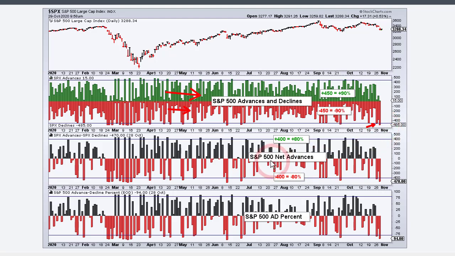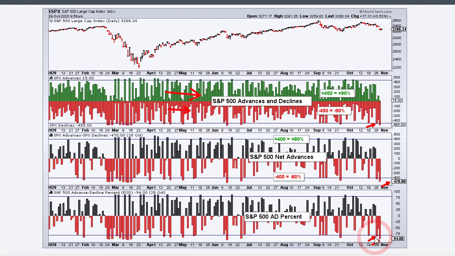Now we can also do this with AD percent, which is the percentage of net advances. So you take the number of advances, you subtract the number of declines. So here we had 485 minus 15. It gives you a negative 470. And then you divide that by 500 and you get your percentage. So AD percent was below minus 80% twice. And that tells you that you had 2 days when more than 90% of issues declined, because AD percent moved below minus 80% twice. So that's like a double 90% down day.